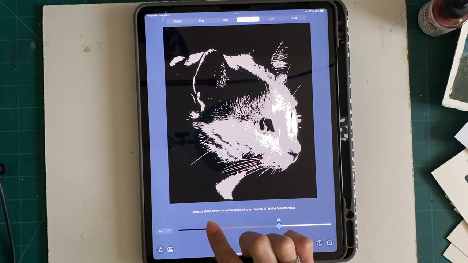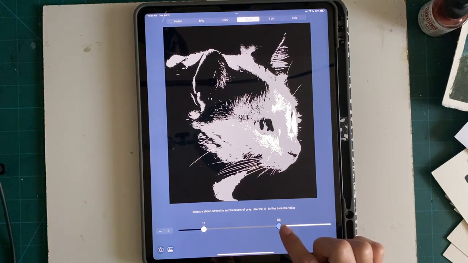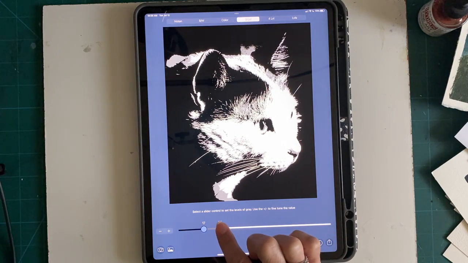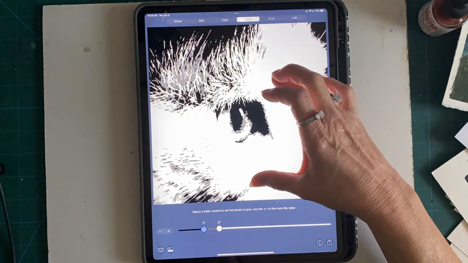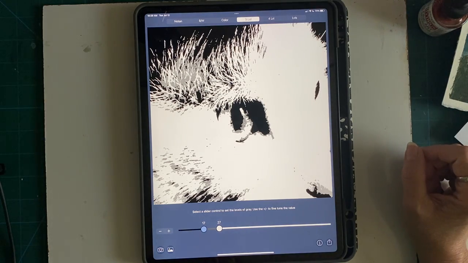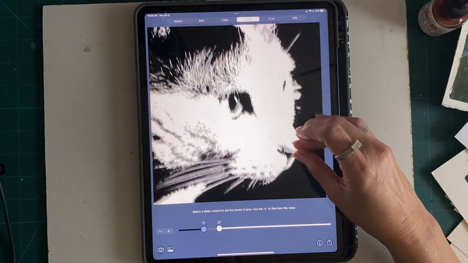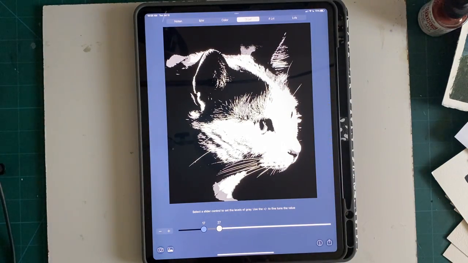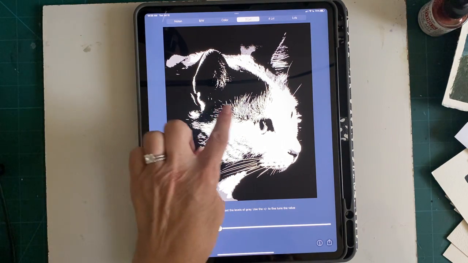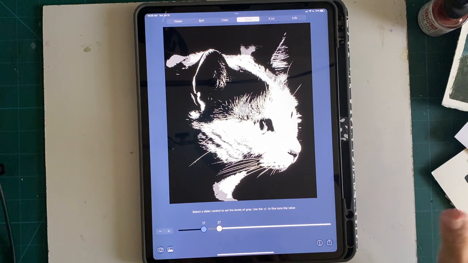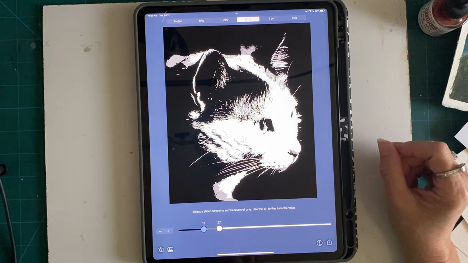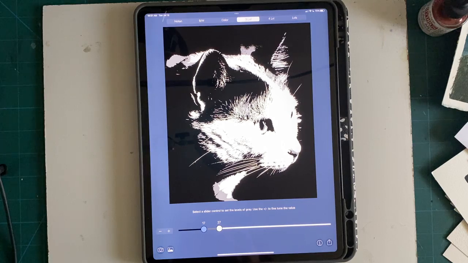So let's give it 3 values. Let's get some more white in here. Increase that. And really check out that eye. It really simplifies these details, the eyes, the nose. It really is helpful. To me, it's easier to paint in monochrome than it is to add color. That's why I do a lot of monochrome portraits. It's so much easier. I just have to focus on the shape and the values. That's all I have to worry about. When you add color and try to match skin tones, that's when I'm like, ah.